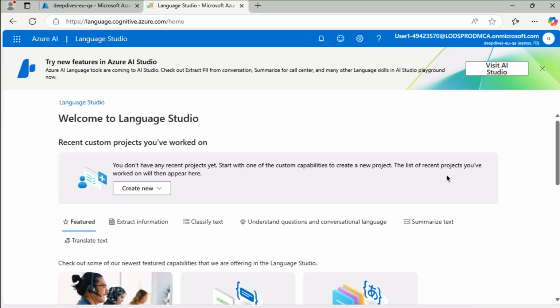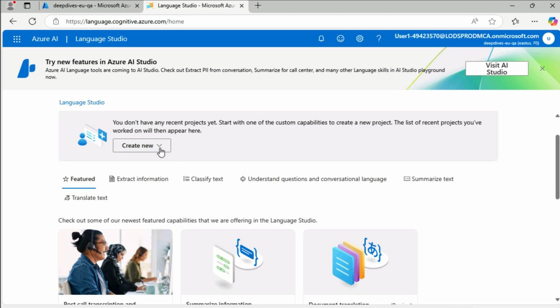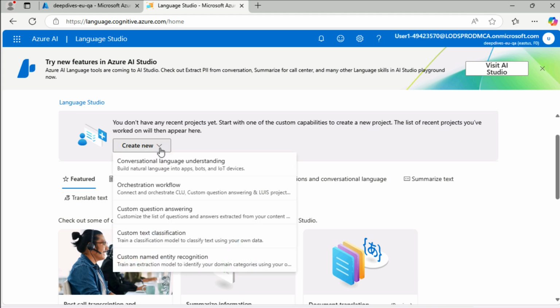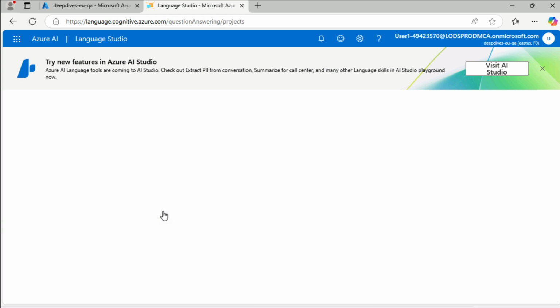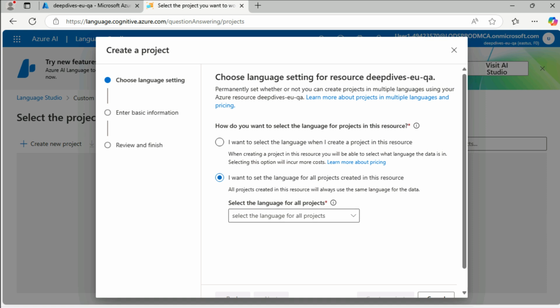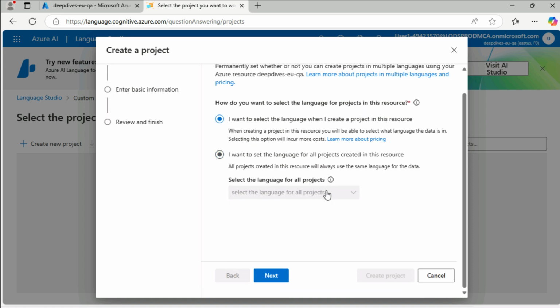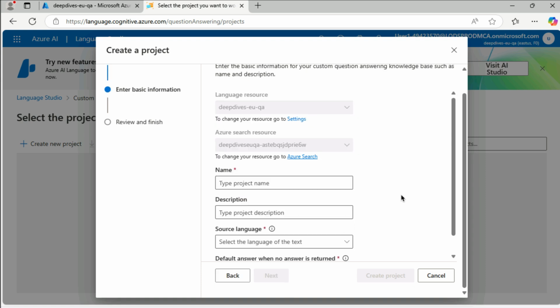So here we are in Language Studio. Let's go under Create New and find the custom question answering option. Okay, here we are. Let's just choose the language setting separately for each project. Doesn't really matter. We're just going to do this one. Our project name here could be Learn Frequently Asked Questions.